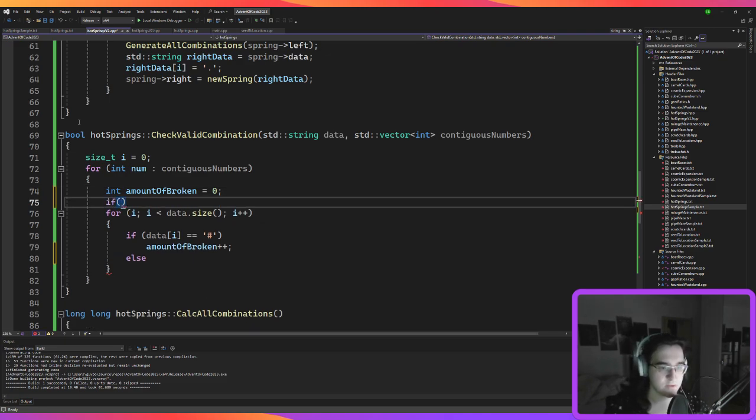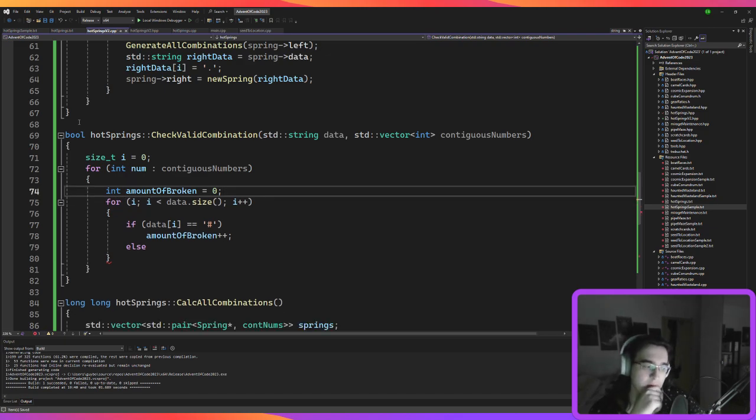If data at 0, no, the problem is I need to count only the first dot I see.